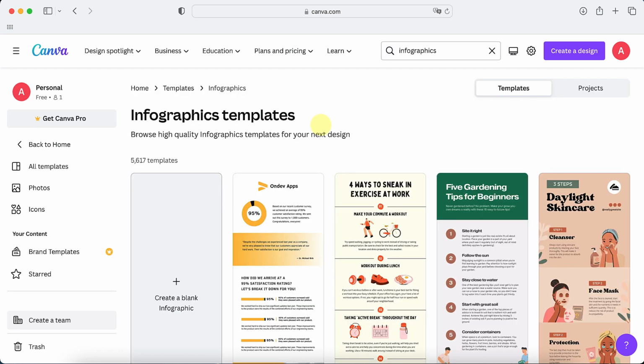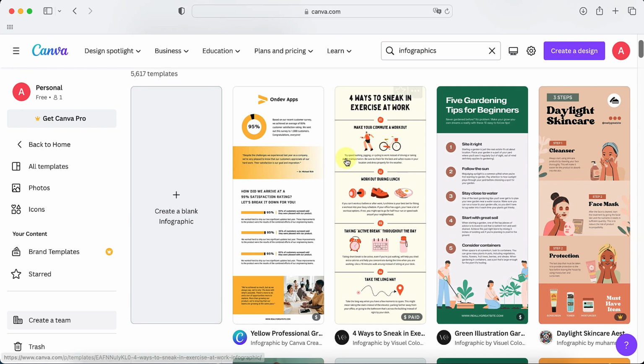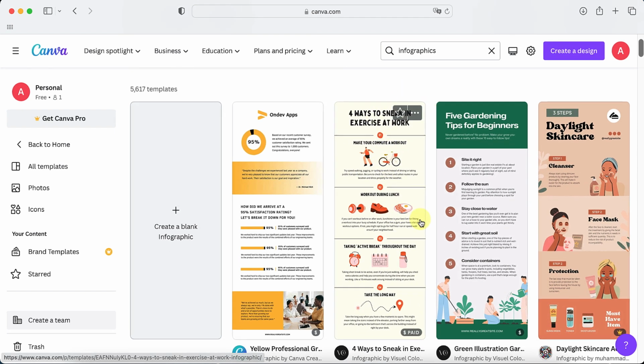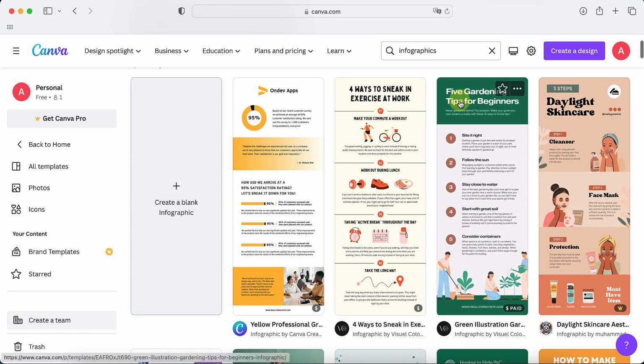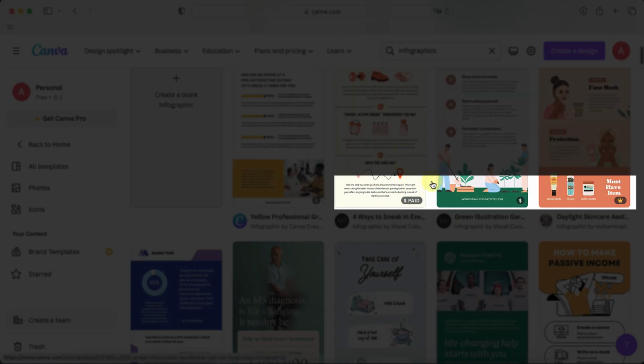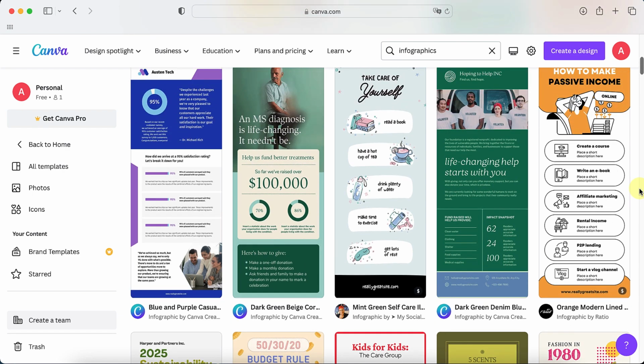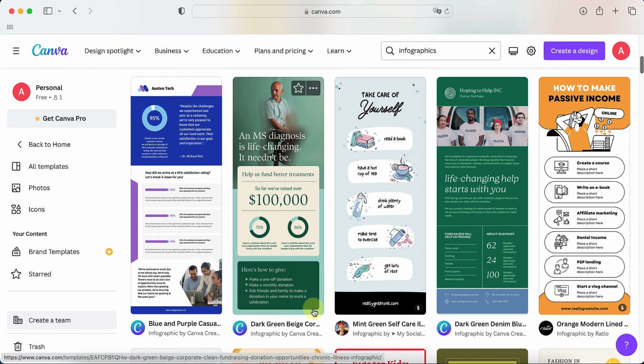If you look for infographics, for example, and let's say you had 4 ways to do something, so you're talking about 4 ways of something. Maybe you've got a step-by-step thing, five steps to something, so you might use something like this. Some of these are paid. If you look, this one's paid, this one's with a pro subscription on Canva. I'm using the free version of Canva, so I might just look for something that does not have the dollar sign or pro at the bottom.